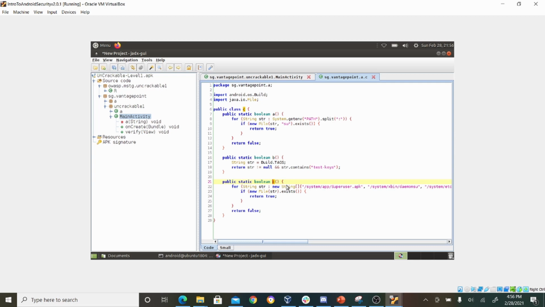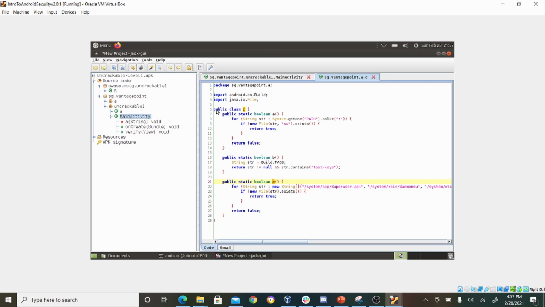I should have mentioned this a little bit before: Android is written in Java, which is a programming language. At the top of each file, you have a package, which describes a bucket of particular files. In this case, the package is sg.vantagepoint.a, and we have a class, and it's public. With classes, you can have public, private, and protected. Public means it's open to everyone.